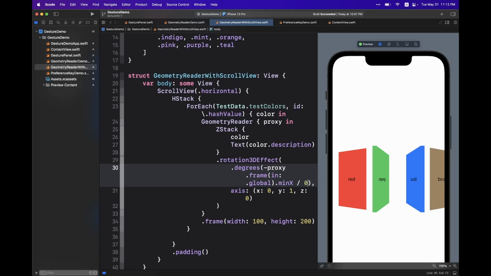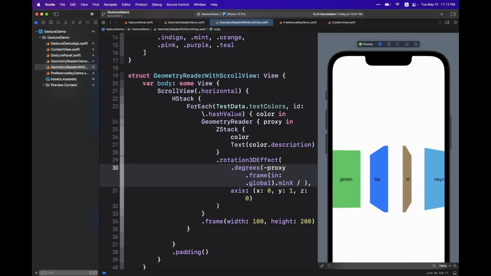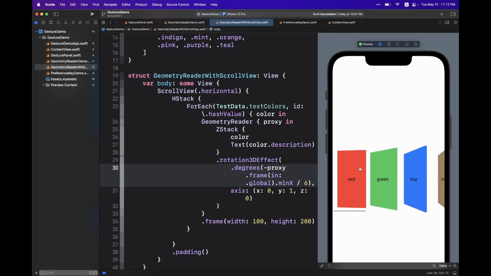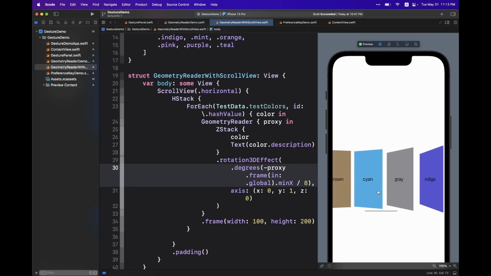Maybe just go with 20. Maybe not. Maybe less. Maybe 7, 6. Okay, here we go. We can see a more prominent behavior here. Maybe go back to 8. So you can see now we have a nice animation when we scroll this thing.